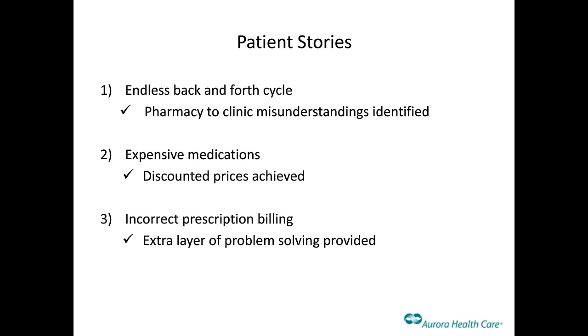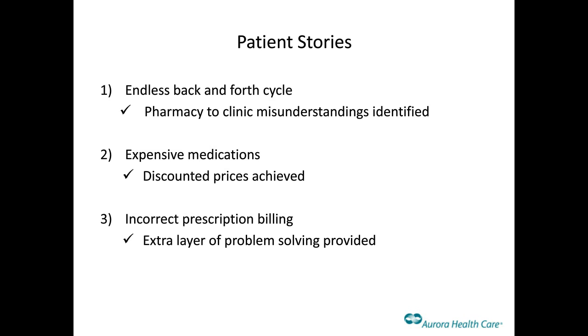The second relates to some great examples where we saved patients money. So this is an example where we actually had a prescription. It was a metformin, a very costly version of it that was prescribed. The central team actually did the prior auth for it. However, that external pharmacy was still quoting a price of $3,000 to the patient for a 3-month supply. Patient reached out to the central team and said, I really can't afford this. Understandably, they were not going to take that medication at that price.